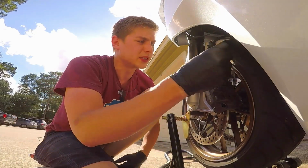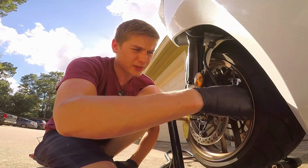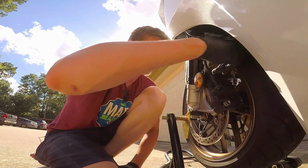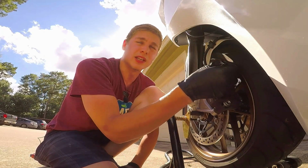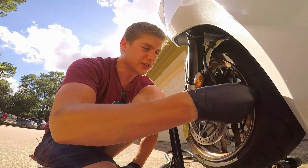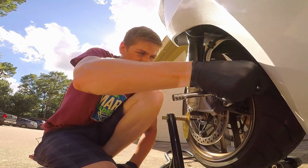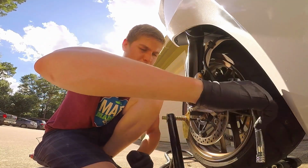All right, here we go. Put these guys back in here. Give it a couple threads on the top, a couple of threads on the bottom. I do suggest thread lock, but I don't have any, so I will probably go get some at the store later today when I go get the grease, and the chain cleaner and stuff like that. I'll just get everything at the same time, come back and do this, but it should be fine for right now, but I suggest getting it before. I just needed to get this done before I go anywhere. Brakes were not working super well.